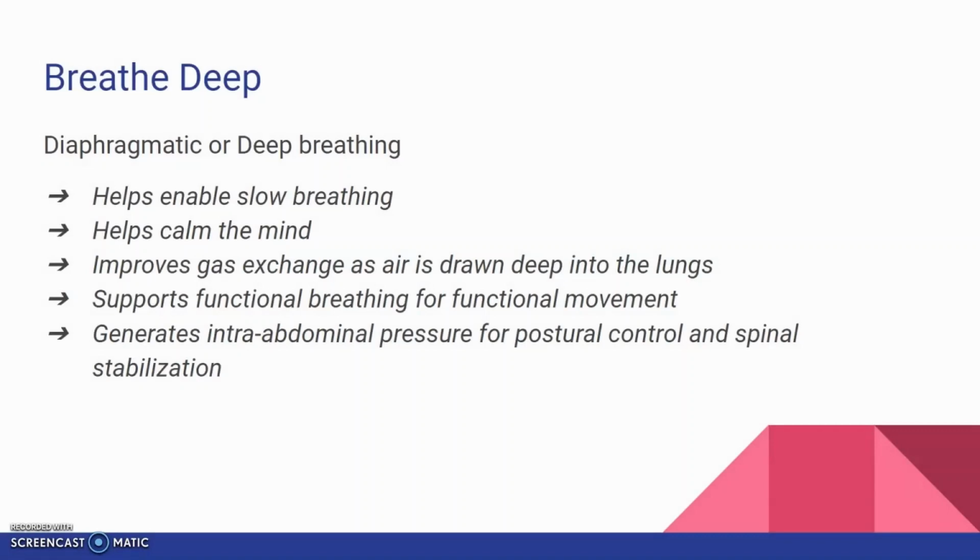The breathe deep aspect of the Oxygen Advantage method is diaphragmatic breathing, and it helps to enable slow breathing, helps to calm the mind, and improves gas exchange as air is drawn deeper into the lungs. Chest breathing supports functional breathing for functional movement and generates inner abdominal pressure for postural control and spinal stabilization.